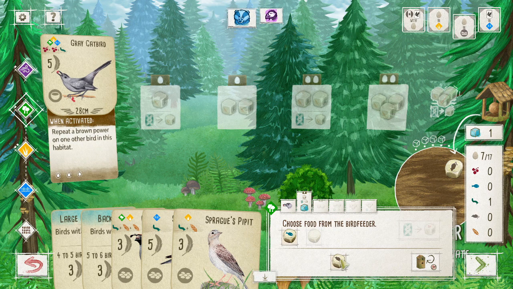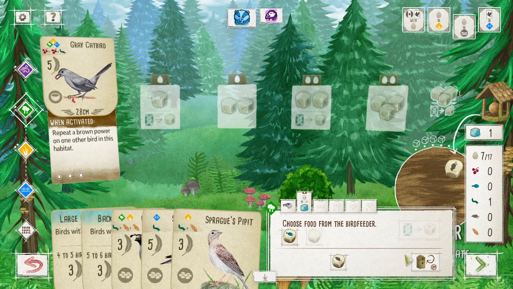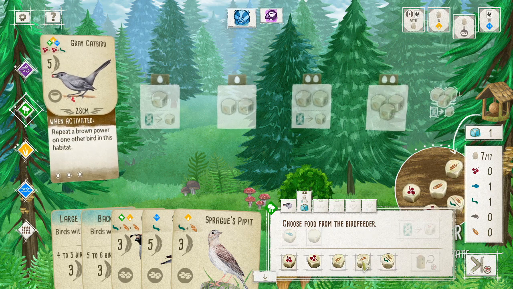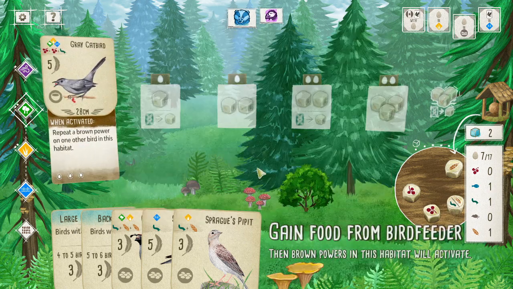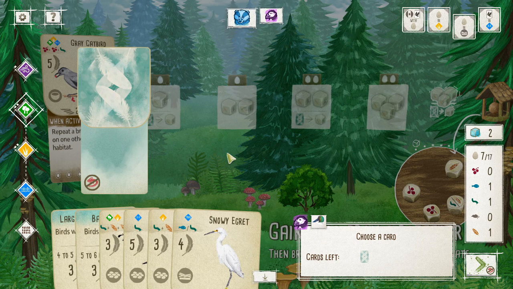Oh, perfect. I can choose 2, but it's still nothing that I want. Okay, hang on a second. Reroll. Okay, there we go. This, however, is what I want. Thank you. Okay, I draw another card from the deck at the very least. There we go. Get something new.